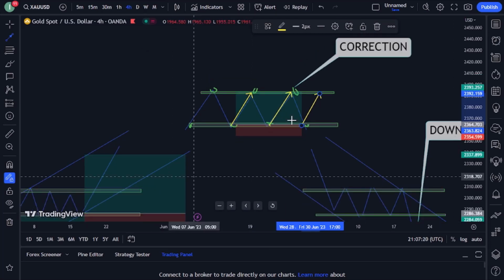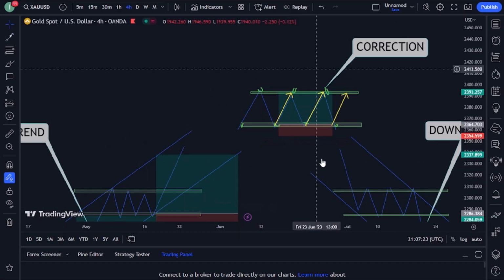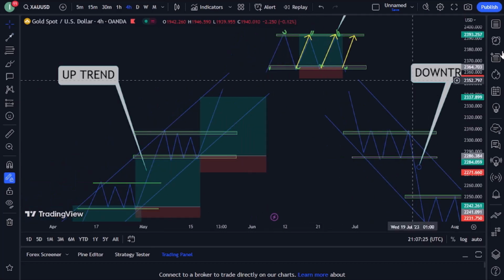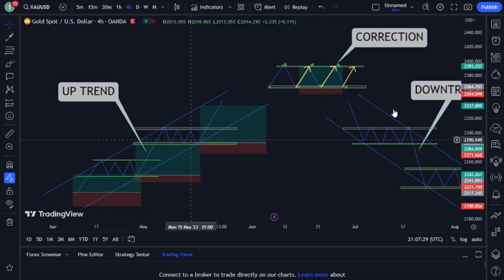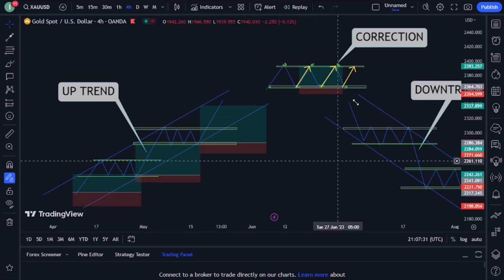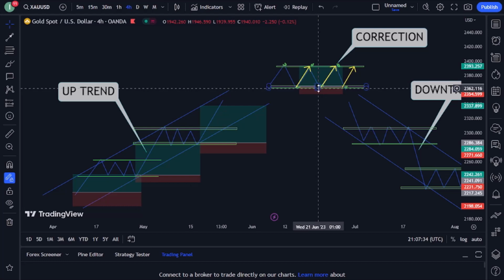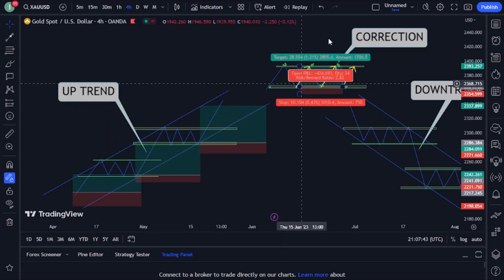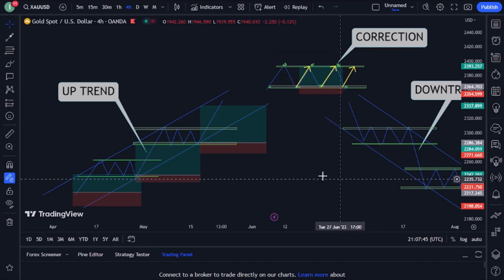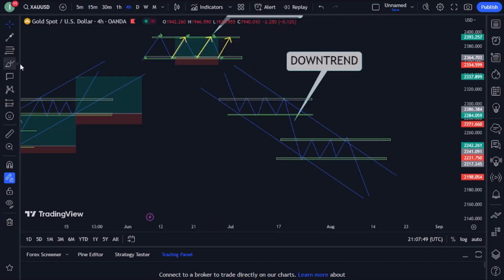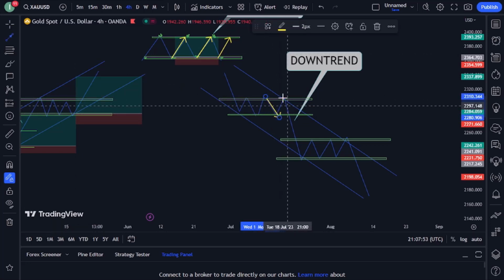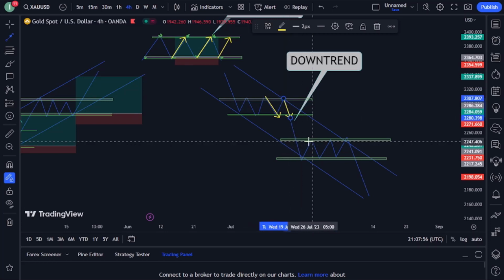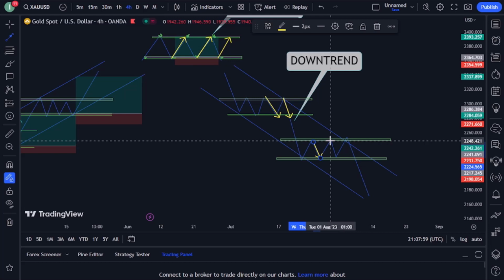Another thing, the last thing I want to mention, is you must know what you are trading. Is it an uptrend or a downtrend? So that you don't get caught trading against the trend. The first thing you should know is that you're on the uptrend, so all the trades that you take, you are buying. If you are on the downtrend, all the trades that you take, you sell. Even on the correction, you sell. If you are trading only the correction, you sell.